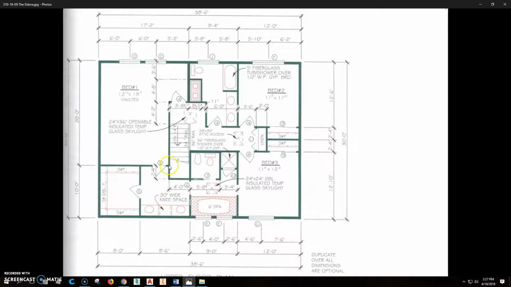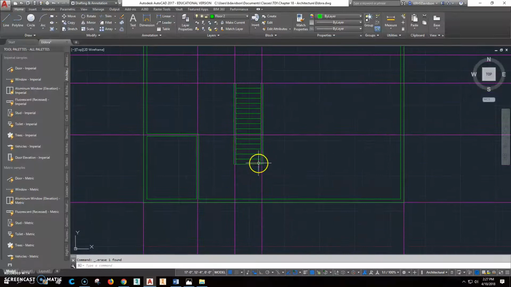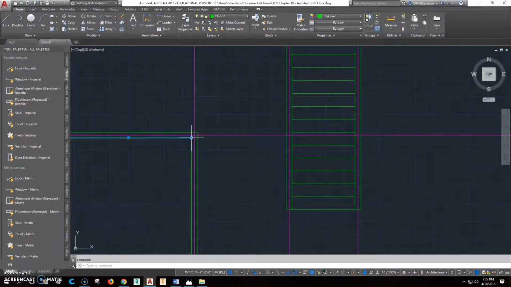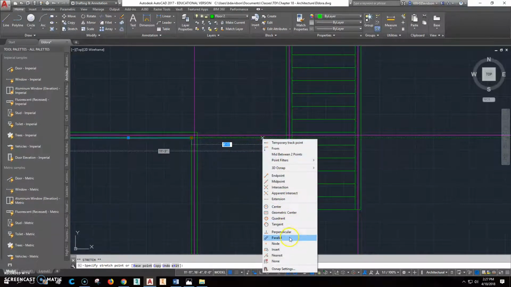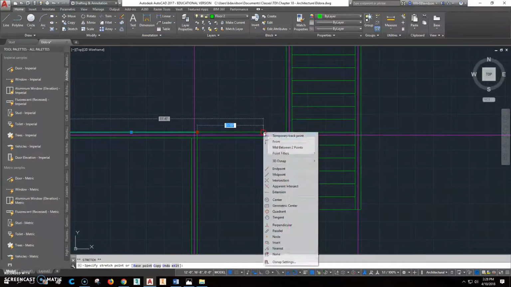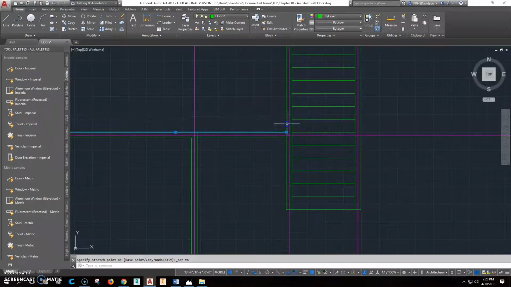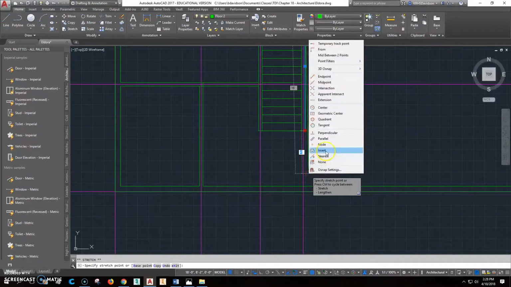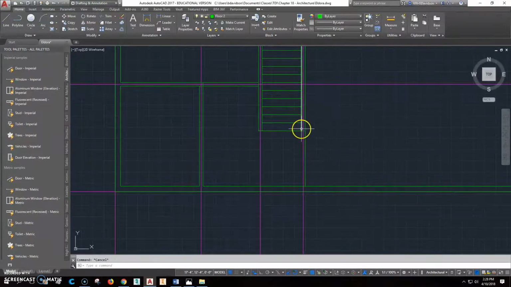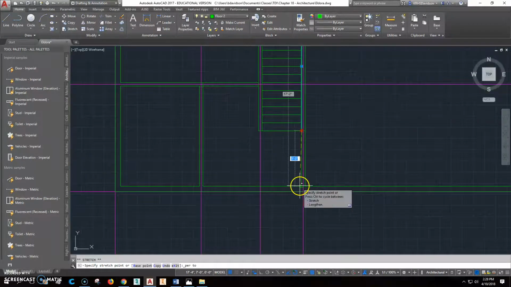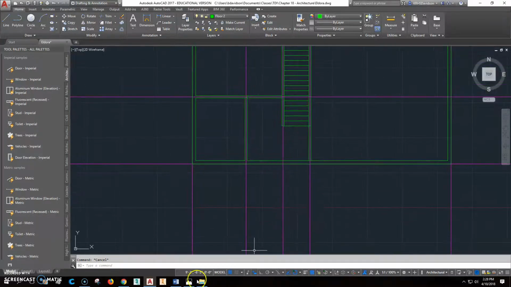We can go 9'6" over here to get this one. So this one's established by coming over that far. We might be able to go ahead and just do this. Extend that out to the perpendicular here. Click on this one, extend it out to the perpendicular here. And this one we're just going to extend out to the perpendicular here. This one will extend out to this perpendicular here. Alright, so now we've established where that bathroom is right there.